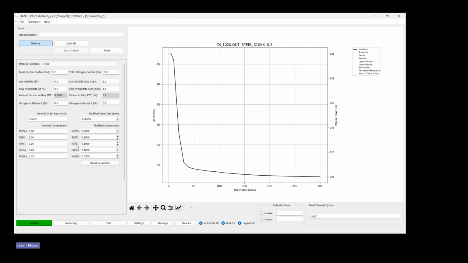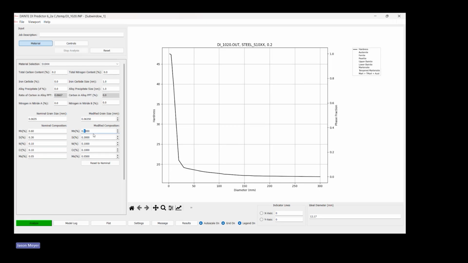So with the calculation here, we can now start to look at the different changes in the chemistry. So the manganese can vary from 0.3 to 0.9 in 1020 steel. So we can look at a little bit more hardenable, a 0.9 manganese, which would be on the high side of the chemistry. And we can see that our DI changes very slightly. It goes up to about 21.4 or 21.5 millimeters. On the low end, we can look at the change in manganese to 0.3. And we can see that lowers the DI to about 12.17. So about 12 millimeters or so to make that 50% martensite in the core.